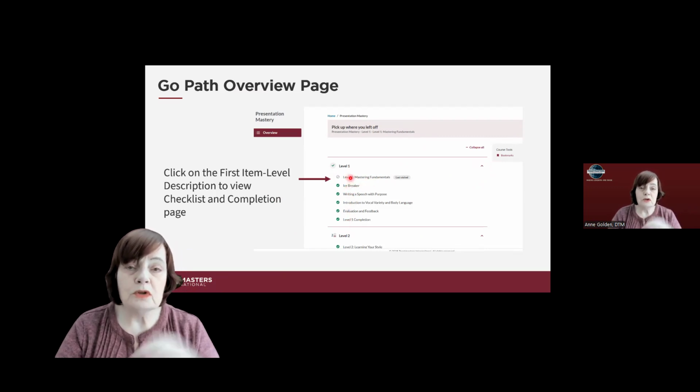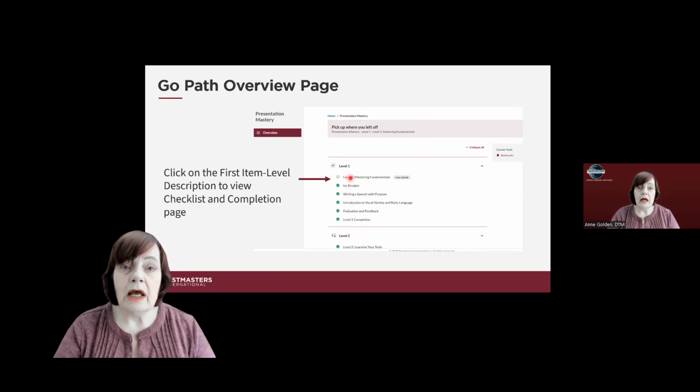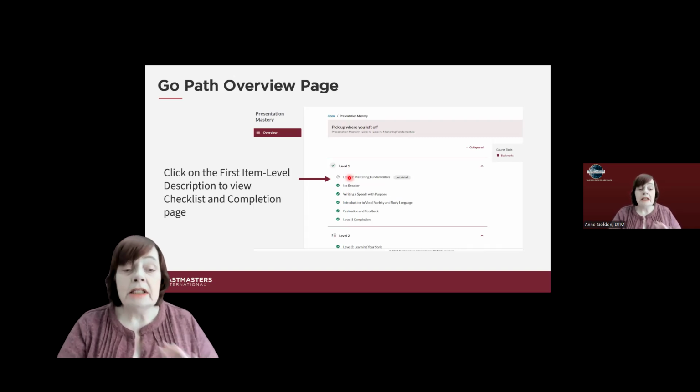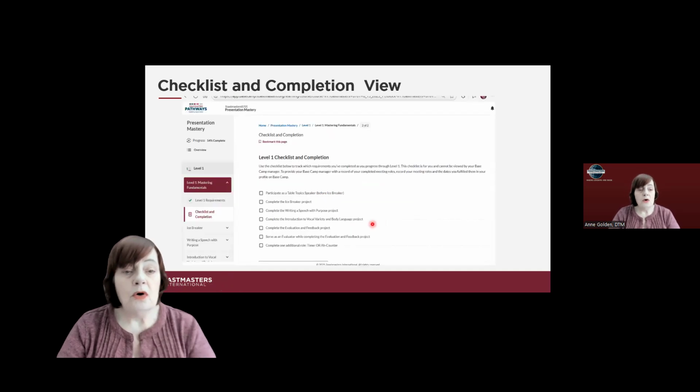In order to record your meeting roles and any completed education modules, come in and check it off. You come in and you click on the level and its description. And that will take you to the checklist and completion.